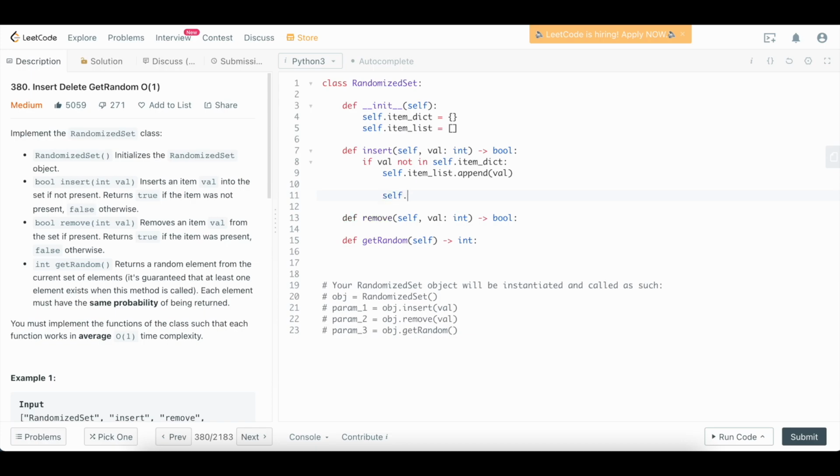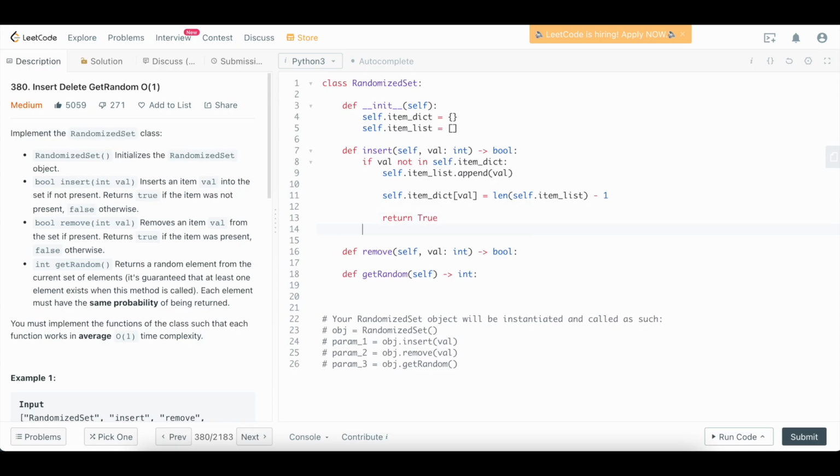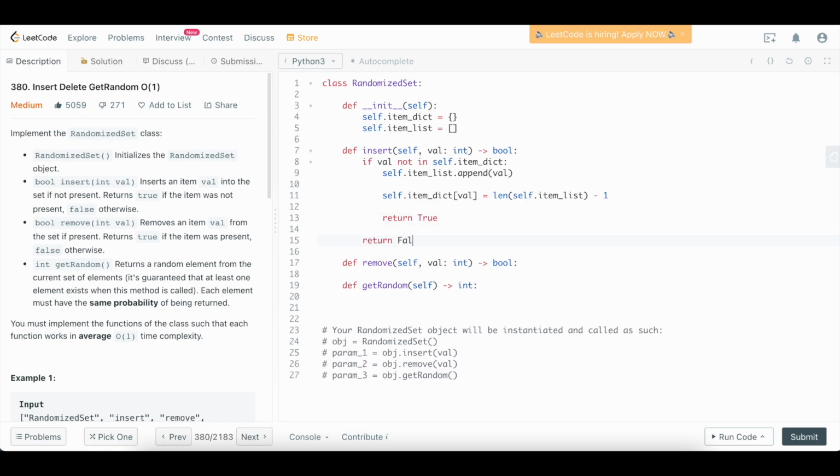So we're going to say self.itemDictionary of our value is going to equal the length of self.itemList minus 1. And then we can return true. Return true. And otherwise, what we want to do is simply return false. Cool. So we've handled the insertion.